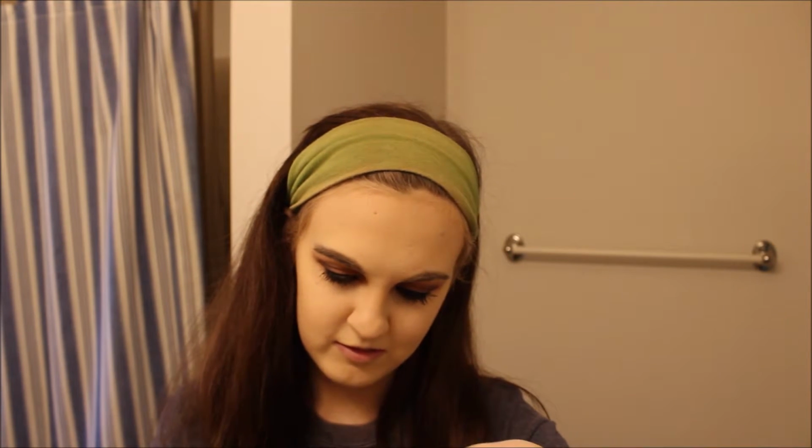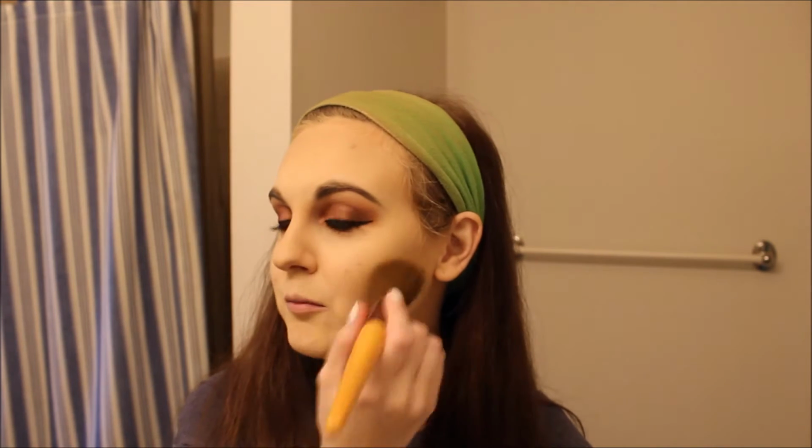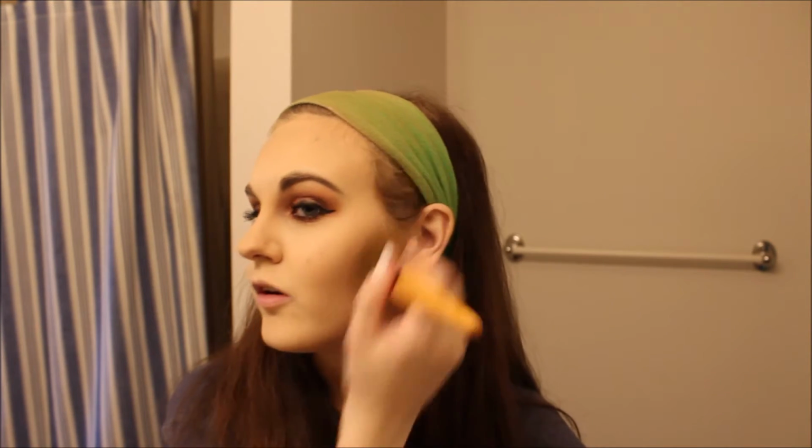And just did it mainly for the video, but I've been getting into blush a lot recently, and I used to use the Revlon one, but I didn't feel like it was giving me enough color and it was too pink, so I decided to go for this coral one in the Maybelline Fit Me. It's the shade Coral, I think it's called. I took the thing off, but yeah, it's a coral color, and I'm going to be using my little angle blush brush and do the apples of my cheeks onto my hairline, and tap some of the excess onto my contour to give it a little bit more definition.